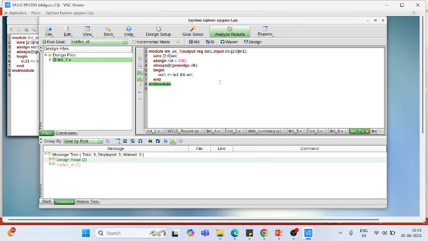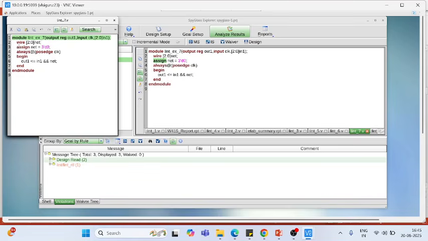So this is a code with a single registered output, one clock input and a 3-bit vector as the inputs. Here we'll take this example without any assignment. Let's not assign this.